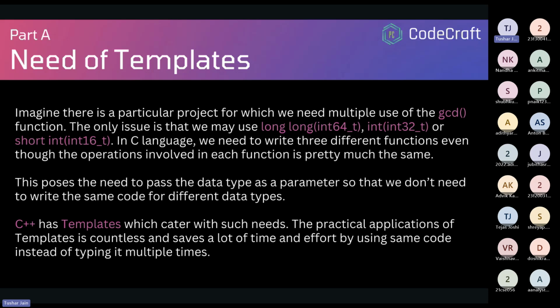But it's good that we define GCD only one time and are able to use it for all types of int, whether unsigned, long, short, whatever type of number we have. Instead of defining it 3 times, 4 times, 6 times, you define it only once using templates, and then you can use it for all the types of numbers you have. So this is one of the basic uses of templates.